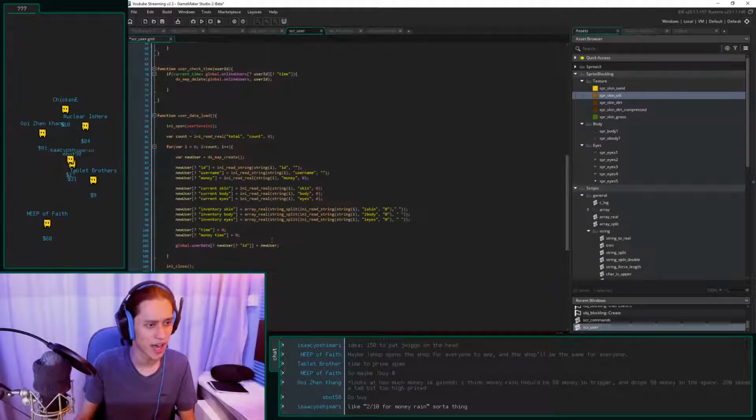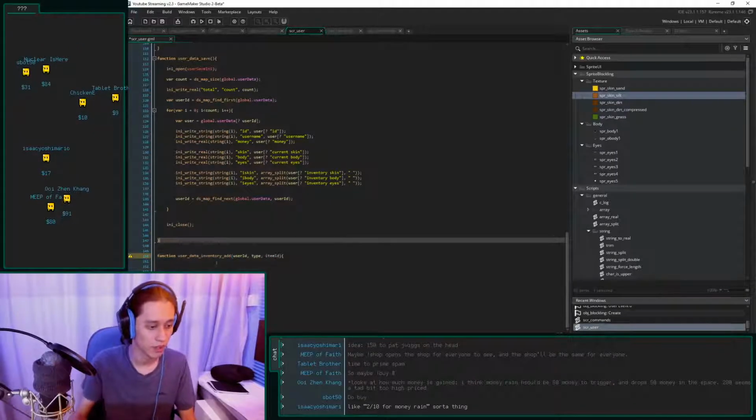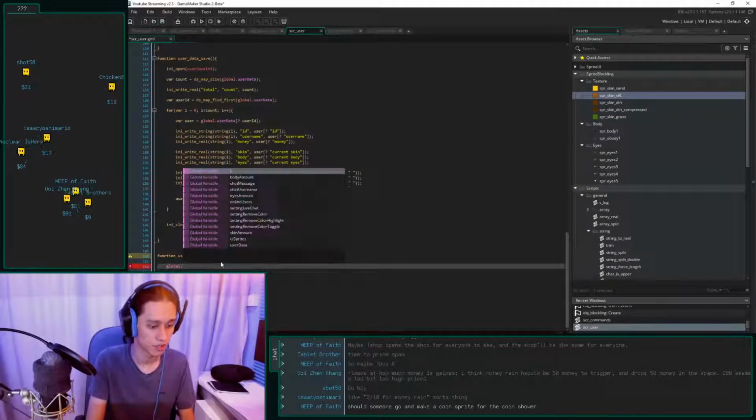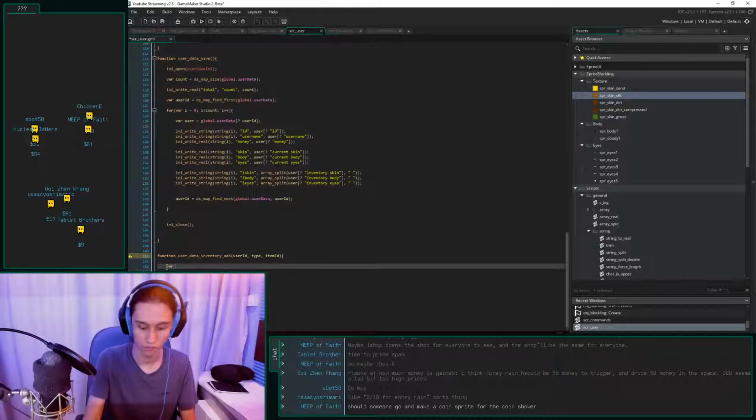I also want to have the type. I also want to have the item ID. And what am I going to do? Global dot user data. Let's just do our user.